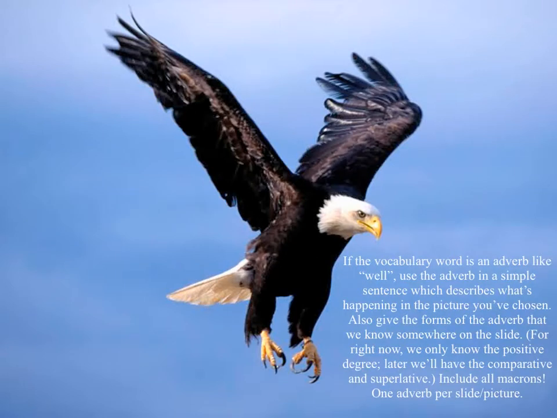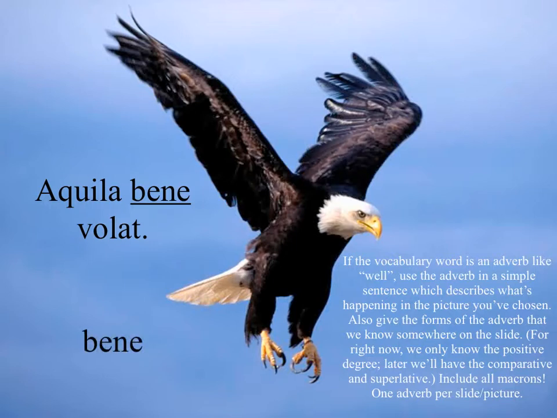If the vocabulary word is an adverb like well, use the adverb in a simple sentence, which describes what's happening in the picture you've chosen. Also, give the forms of the adverb that we know somewhere on the slide. For now, we only know the positive degree. Later, we'll have the comparative and superlative degrees as well. So, for instance, well, bene, better, melius, best of all, optime.